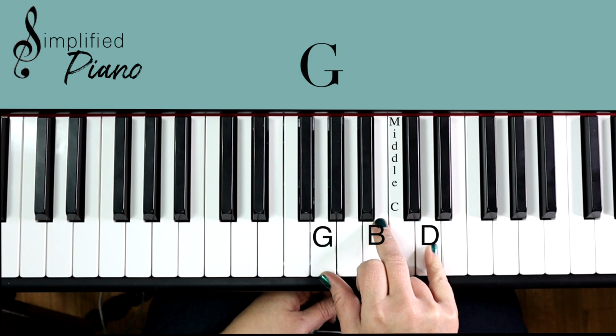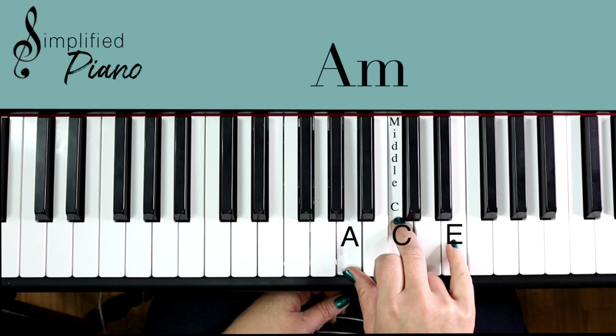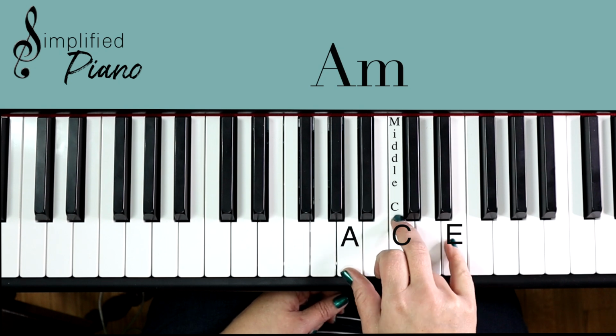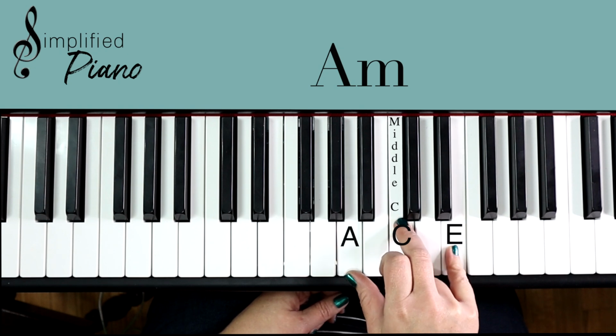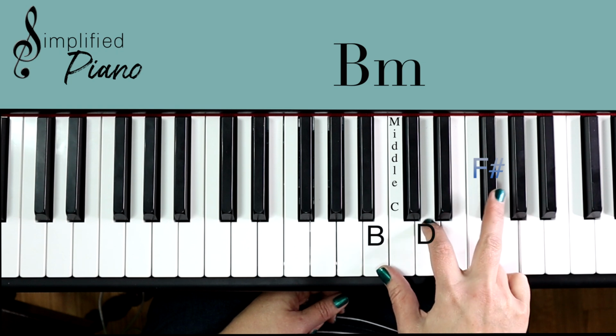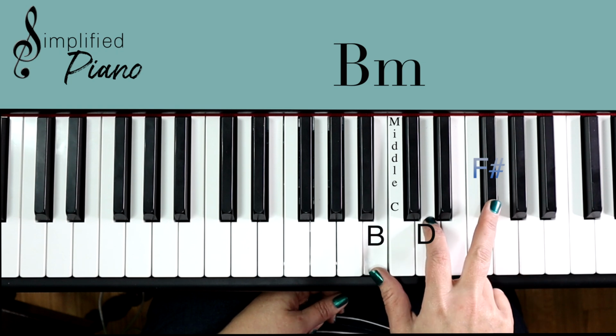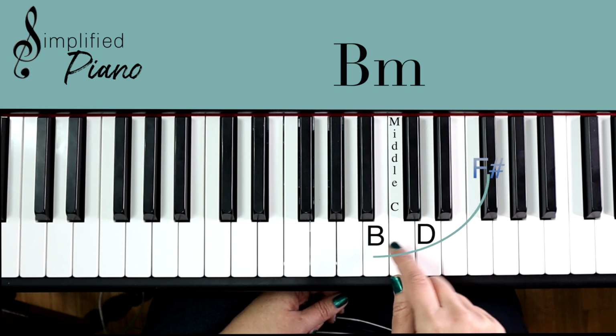Okay, let's move up one set of notes and we're going to play the A minor. A, C, E. And you're only going to play that chord one time in the bridge in the end. Then we have our B minor. Move up one set of notes, and then you're just going to pick up this black note up here. So B, D, F sharp is our B minor chord, and it's kind of this curved line here.